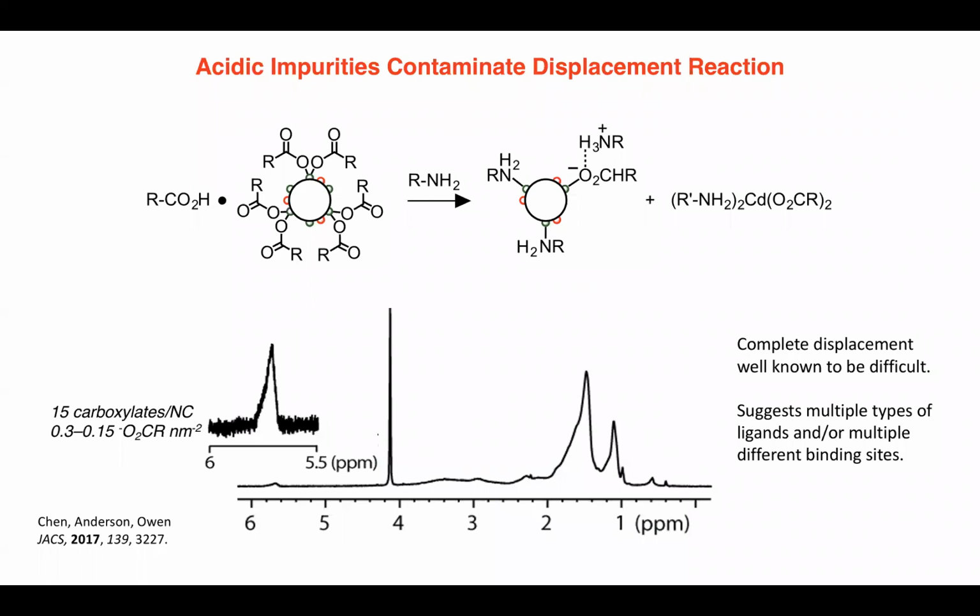Okay, so Peter Chen and my group studied this reaction to death. And the typical result was that you end up with about 15 carboxylates per nanocrystal left over. That's about 10% or so of the starting coverage, 5 to 10%. So you always see this stuff. And the vexing thing about this is, well, you might imagine in the solution of amine, an amine ligand could come along and displace that carboxylate anion and remove that salt. But that was never successful.